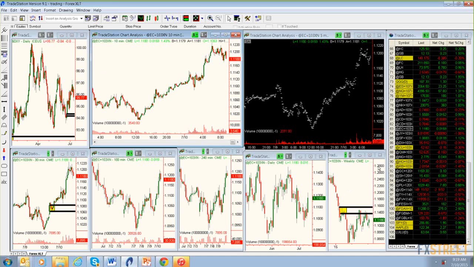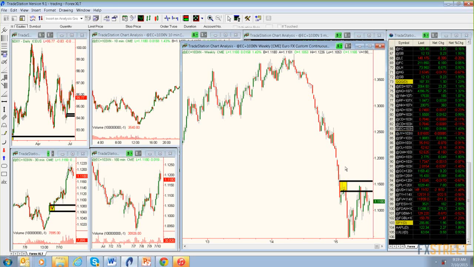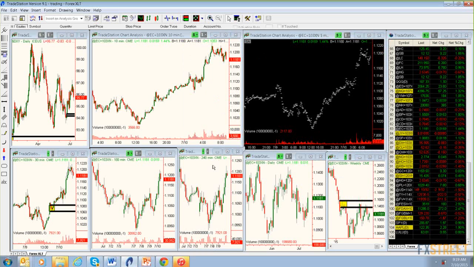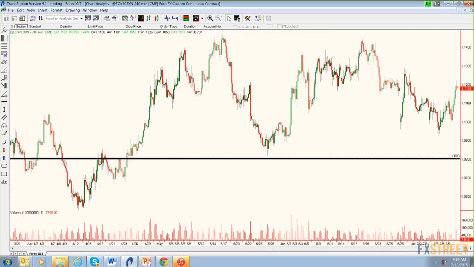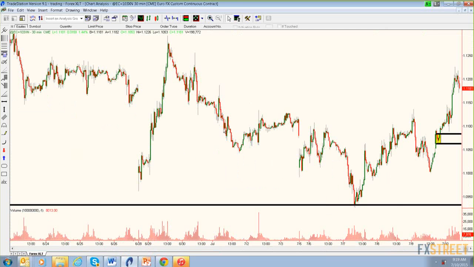Okay, let's take a look at the euro. We've been pretty bearish on the euro now for quite a long time, and I think that we stay bearish because that's what the chart is suggesting. We keep declining off of this supply zone here. And let's go down to a smaller time frame. Here we go. So let's put it on a 60-minute chart.